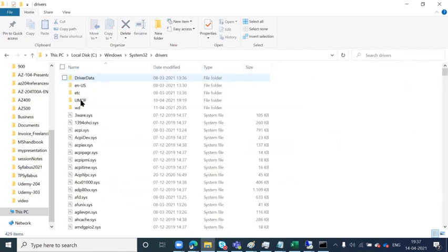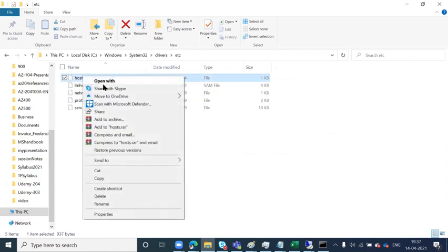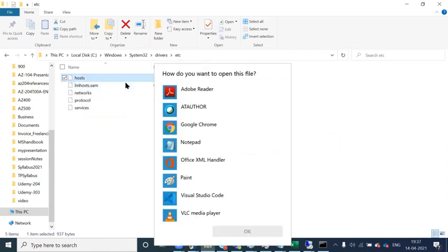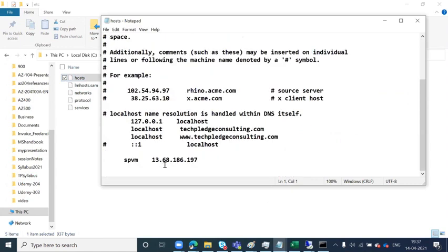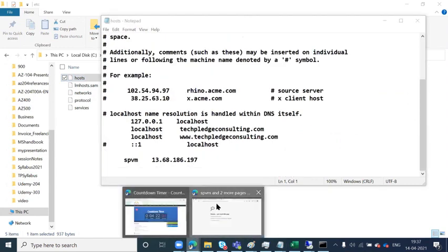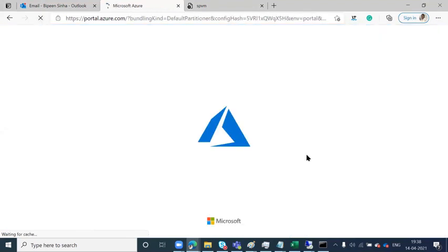Drivers, etc. And then the host file. What we have in a host file, open with Notepad. Yeah, this is perfect.